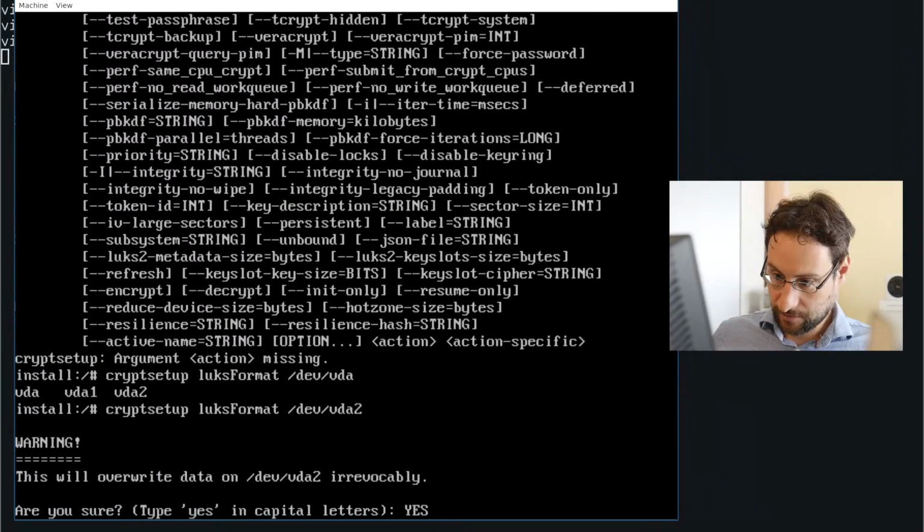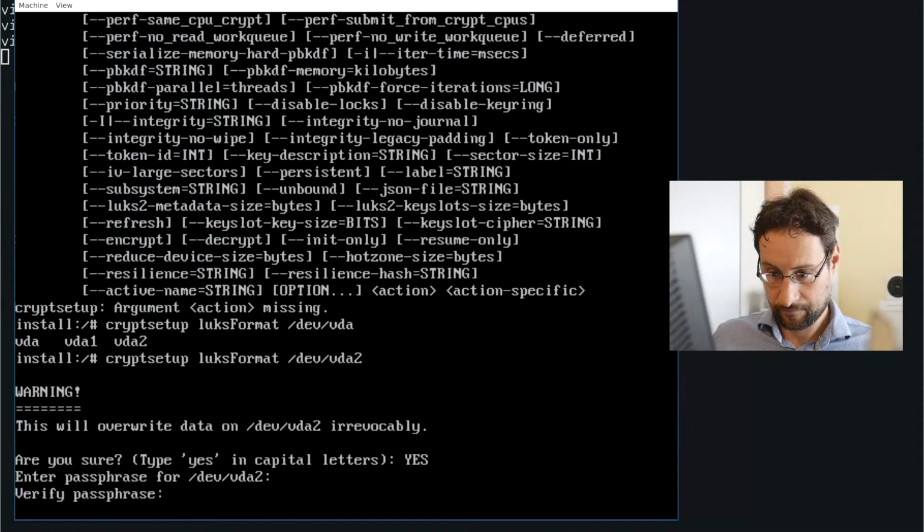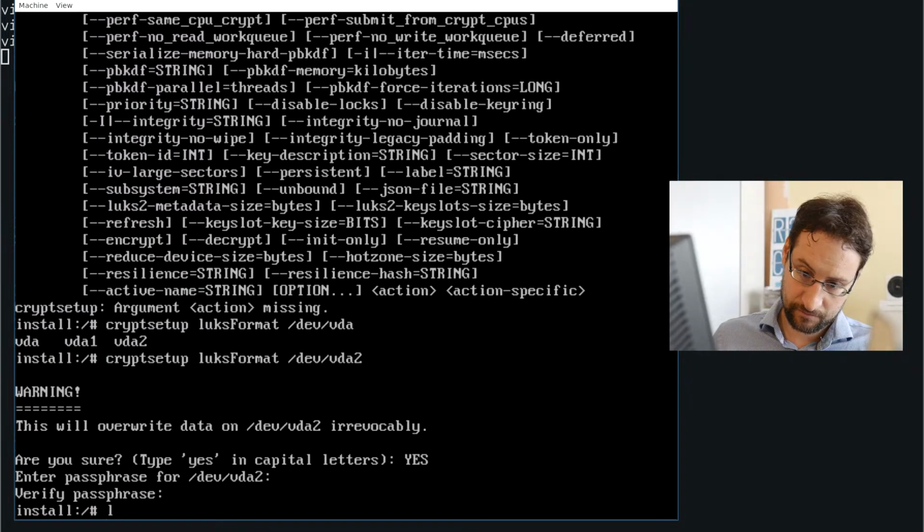So I want this all encrypted, need to check what we did wrong there. Does it take so long?